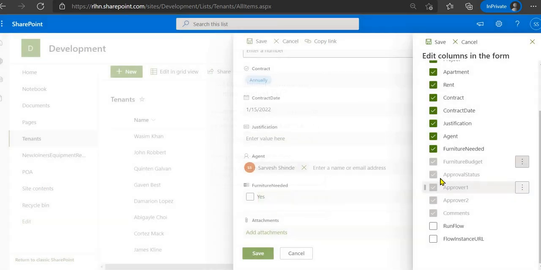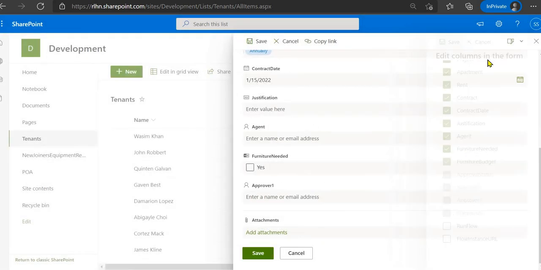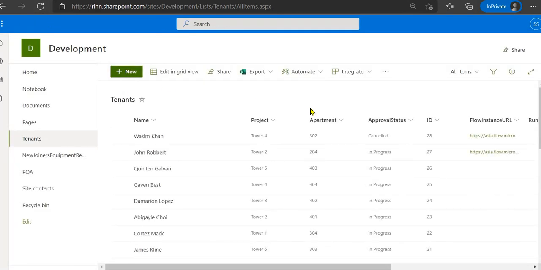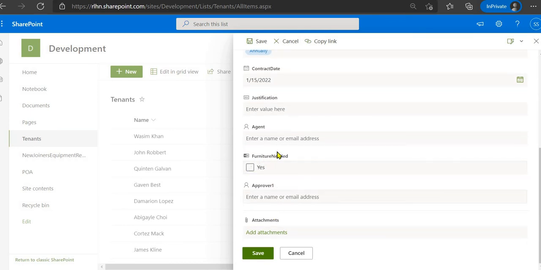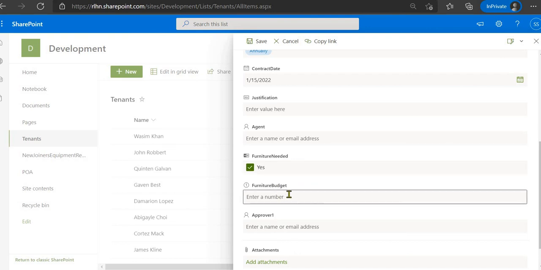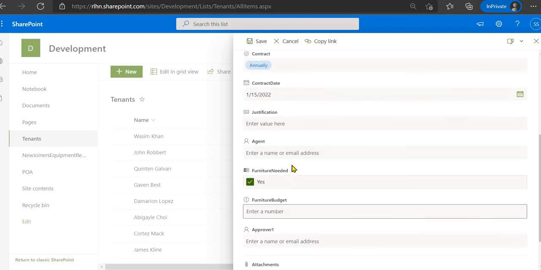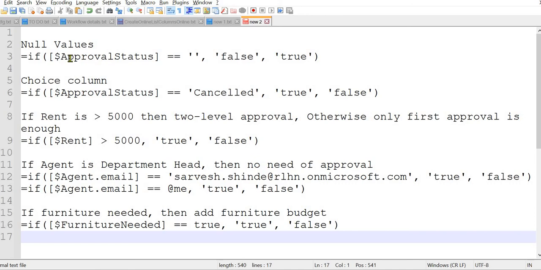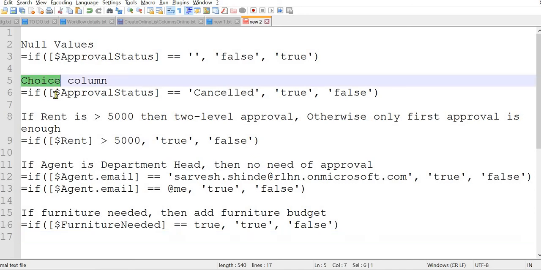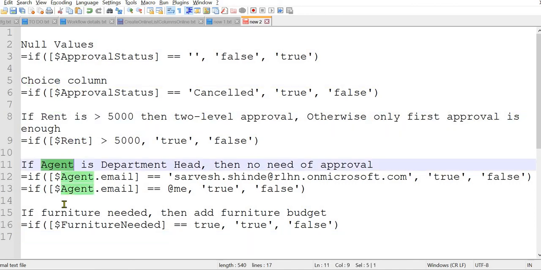Save this, close it, refresh it, click on new. Now you can see the furniture budget column is not there. If I click on yes, you can see that the column is visible now. So that's how you can make use of these conditions on different types of column: choice column, number column, user column, Boolean field, yes or no column.